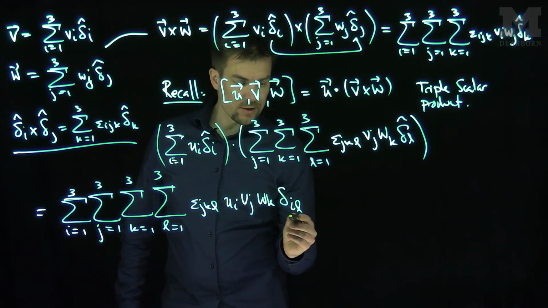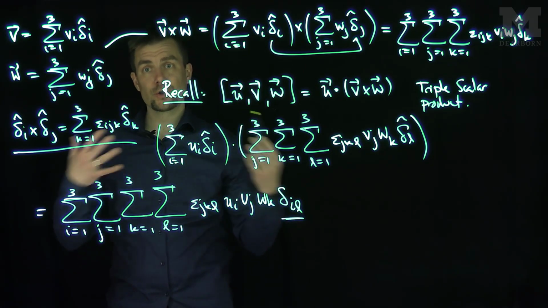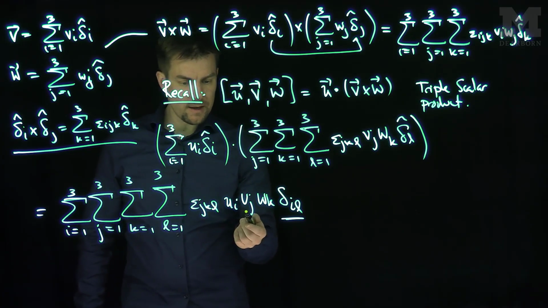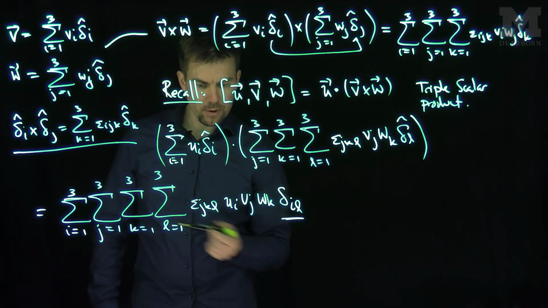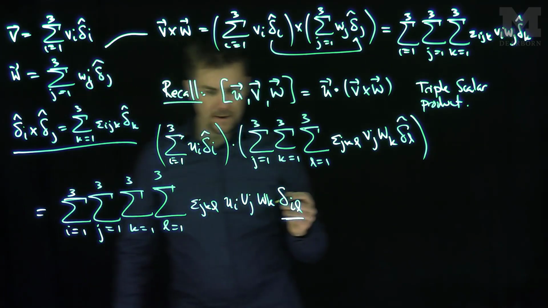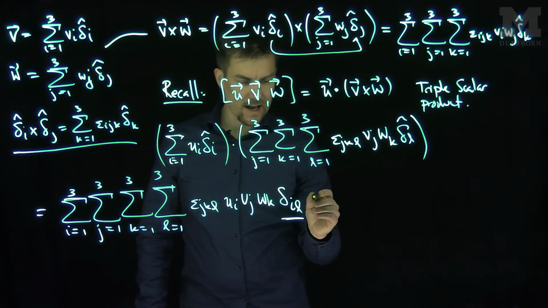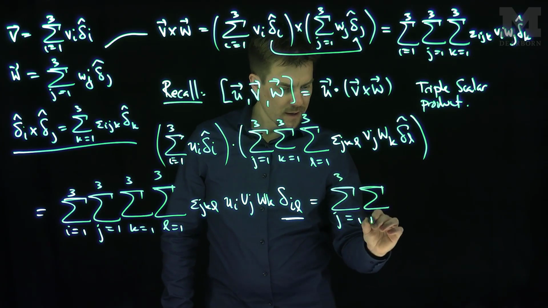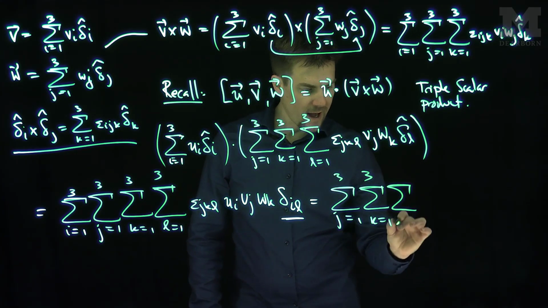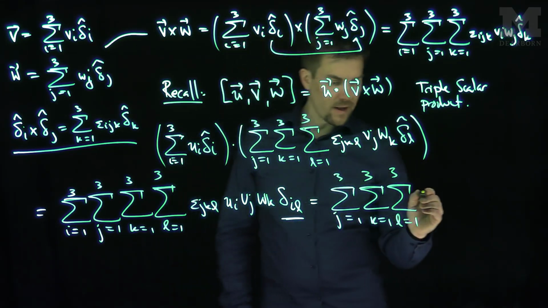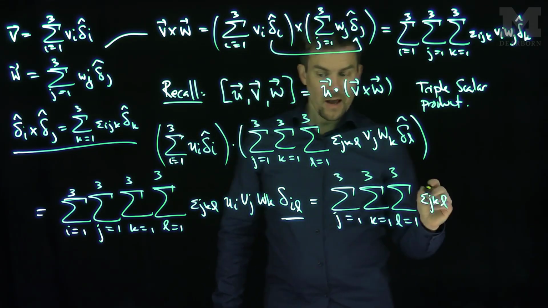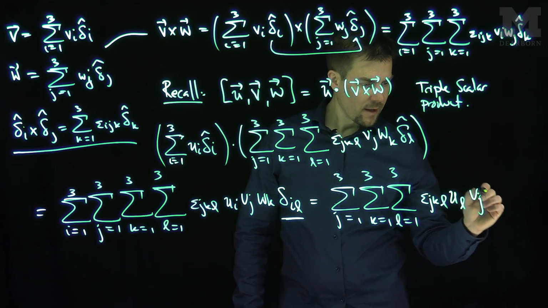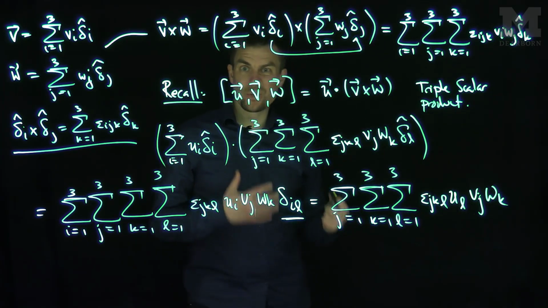Now whenever you have a Kronecker symbol, that says that you replace all the i's with l's or all the l's with i's, you can contract and get rid of one of the sums. We can choose to eliminate the i sum, for example. And what we'll get if we eliminate the i sum is we'll have just a sum over l. So the i's will turn into l's. This is equal to the sum j goes from 1 to 3, the sum k goes from 1 to 3, the sum l goes from 1 to 3, then I'll have an epsilon jkl. My i's will turn into l's. I'll have a ul, a vj, and a wk.